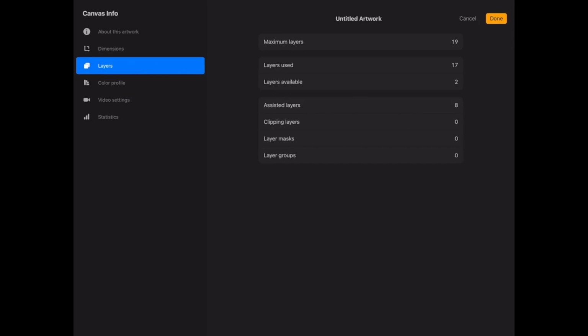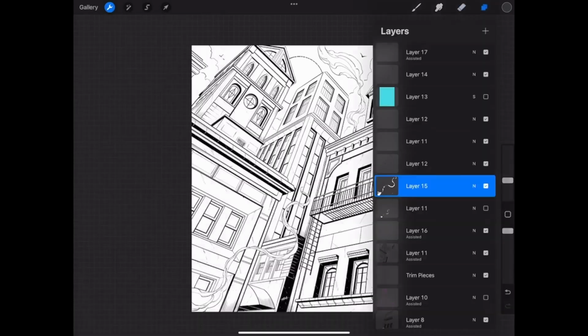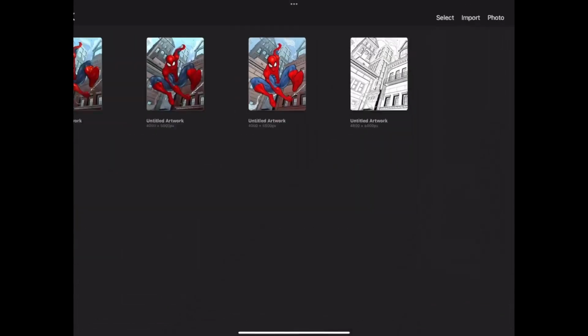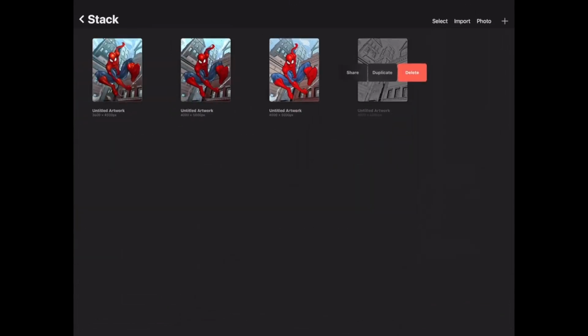So you see I've got two layers left and I'm stuck. Say I didn't want to delete any of these layers, though there's actually a bunch I could delete here. The next best thing is to swipe over and duplicate the file. Why does that work? Because now I've got two identical files. I can delete a bunch of the ones I wasn't sure about from the second one, and then the first one still gives me any of those layers that I deleted as a backup. That's one way to look at it. So again, duplicate the file.